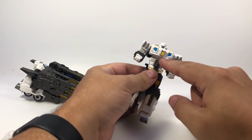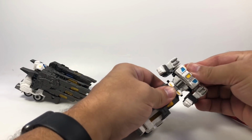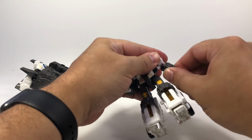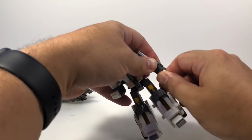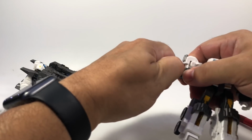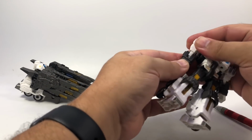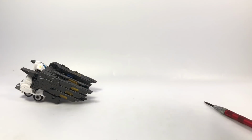That's for connecting. One, to give it the clearance to rotate up in vehicle mode, and also to connect the chest plate with the armor. When you snap that down, bring his arms down, rotate them around at the elbow, and then rotate. So these ports are on the outside. Rotate his wrists. These are very tight. Make sure those stay tabbed in. And I rotated that the wrong way because I hadn't done his elbow yet, so now I gotta do it again. There we go.